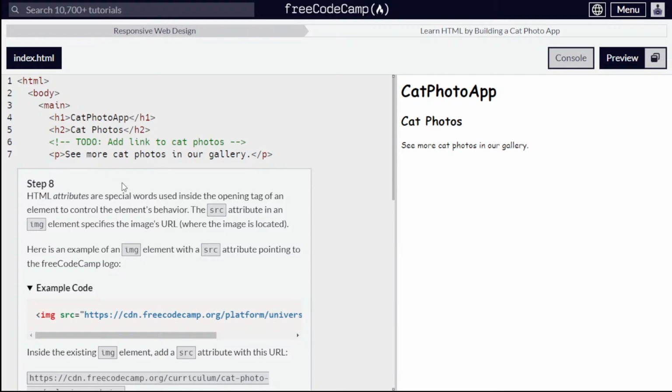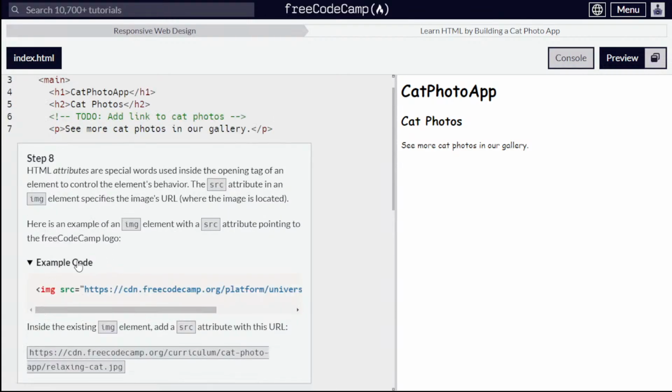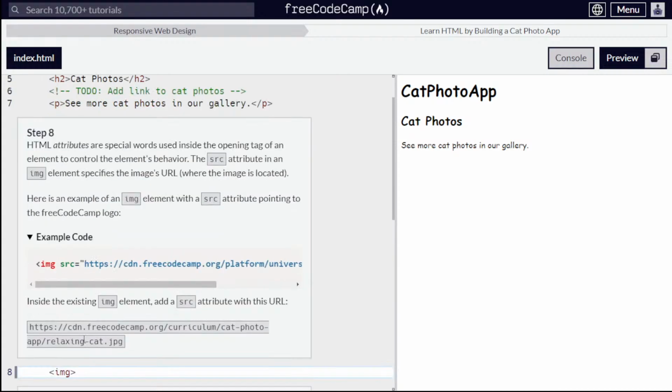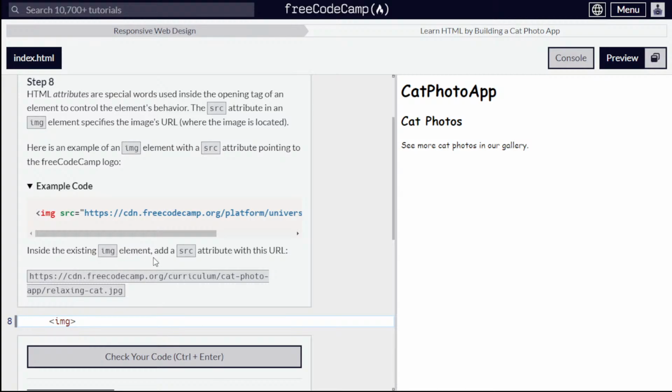Here is an example of an image element with a src attribute pointing to the code. Inside the existing image element, add a src attribute to this URL.